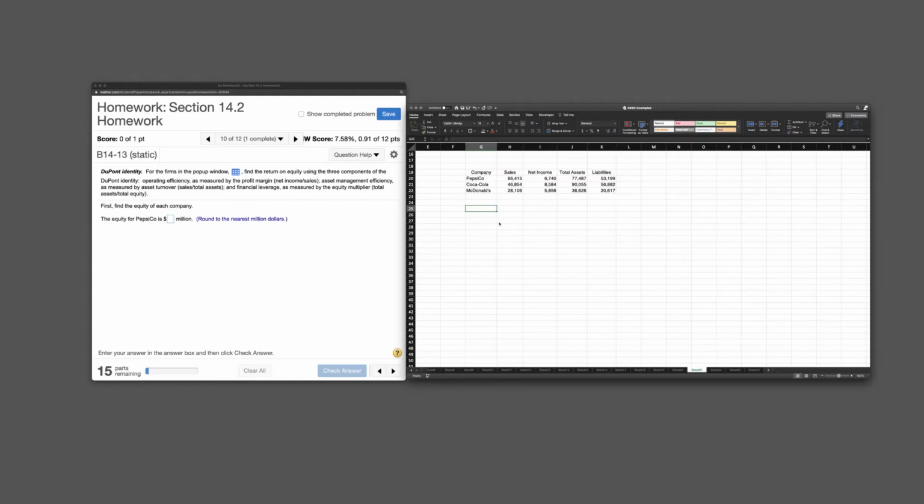Now, before we get to the actual ratio, we are going to need a little bit more information. So, for some reason, they didn't give us the balance sheet and income statement because perhaps that would be too easy. So we still have to know or compute what the equity is. Now, since they've given us our total assets and they've given us the total liabilities, we can simply find the difference, and that will give us our equity.